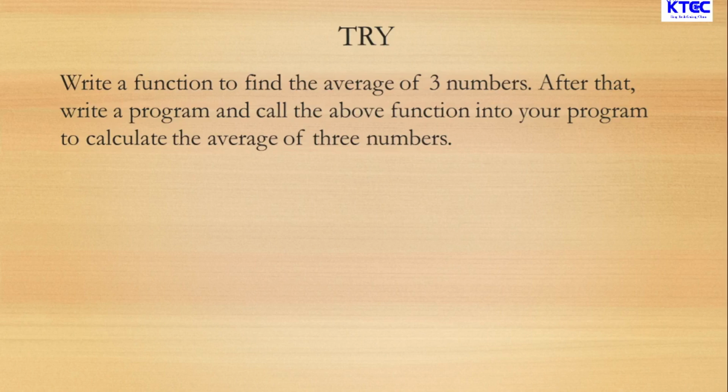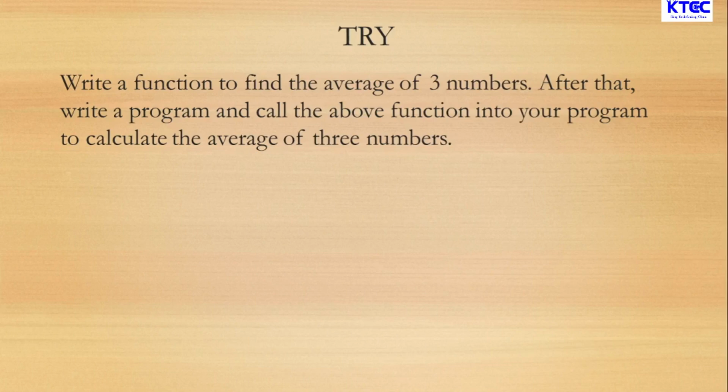So basically, you have to write a function. We define it using the def keyword, then the name of the function. Then we open the bracket and define our parameters. Since we need to find the average of three numbers, our parameters are going to be three: A, B, C, or X, Y, Z. Whatever you choose to pass as your parameters, you do that. Then you know what the return value has to do, so you go ahead and write that.